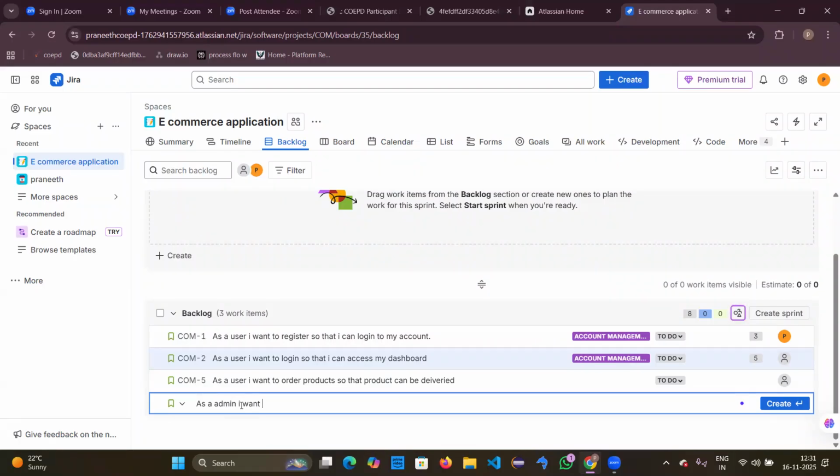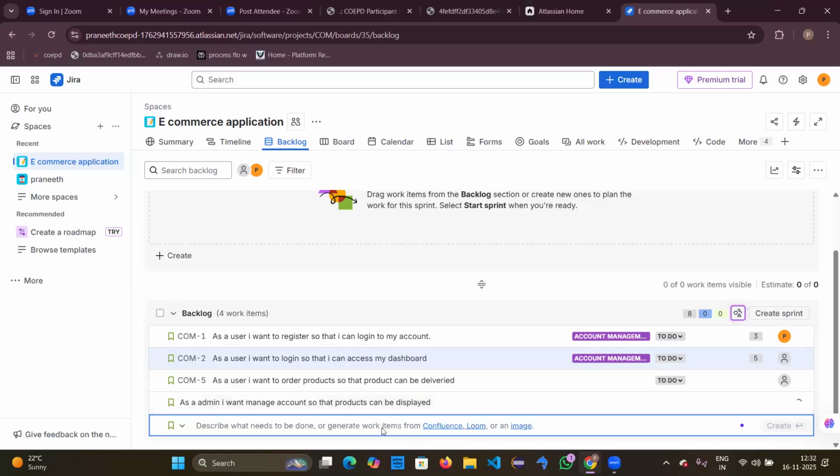So I'm writing: as an admin, I want to manage accounts, so that products can be displayed, or anything that can be a functionality. Okay, so this is a user story that I want to create.